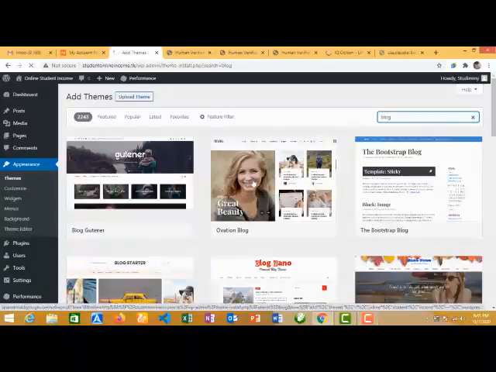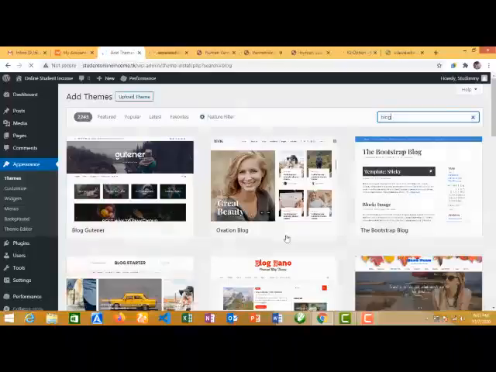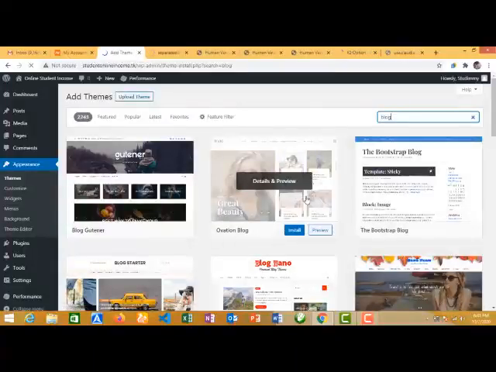I think I like this. Yes. Let me look if I can see something better. Based on preference, well, you can just look around and look for what interests you. I just like this. It looks simple to me.